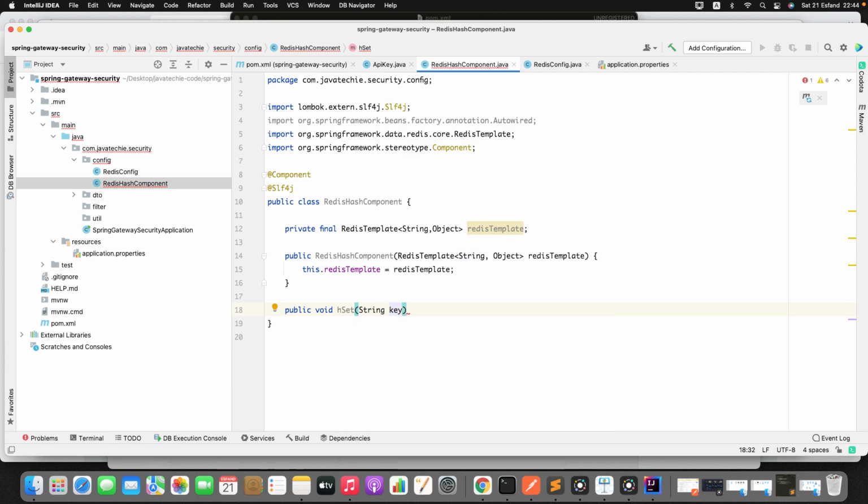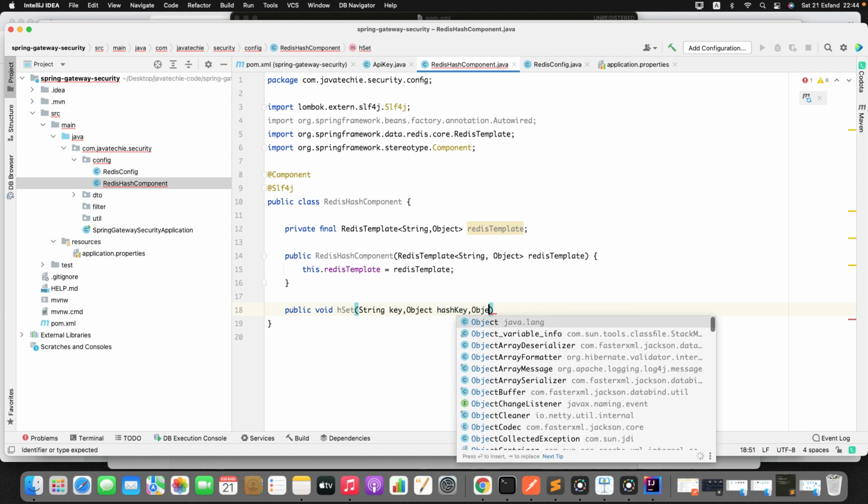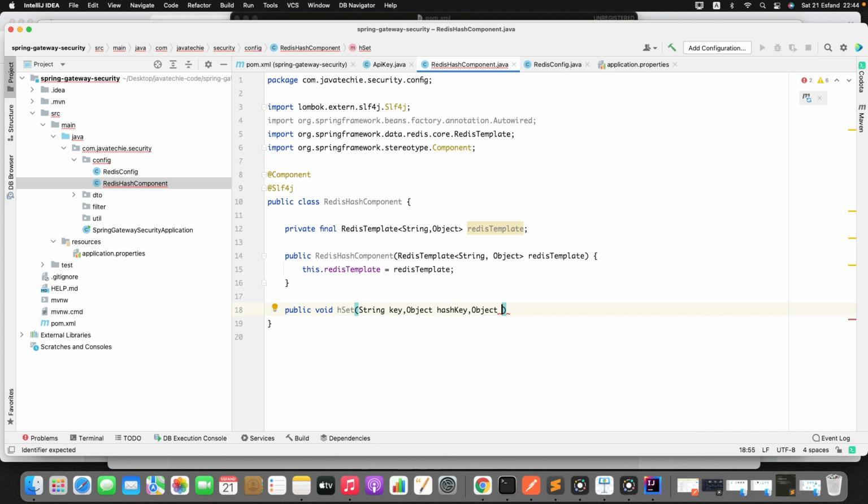I'll name it key. Then also a hash key, which is your router ID or service ID. You can give any name, guys. And also I want to set the object, which is your API key object. I'll name it value or something like that.